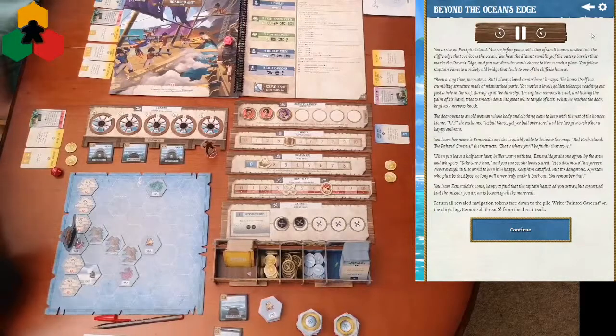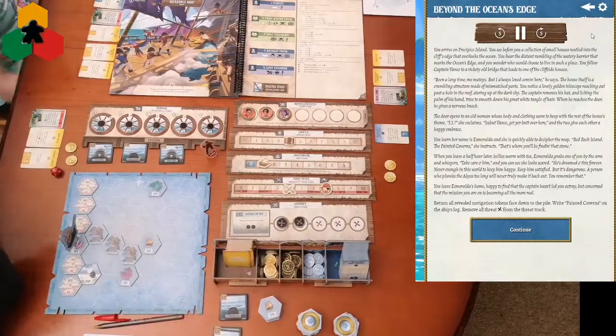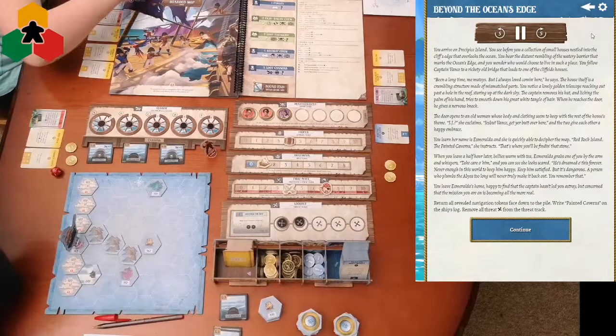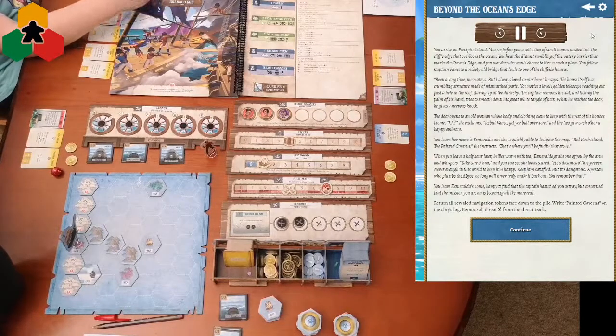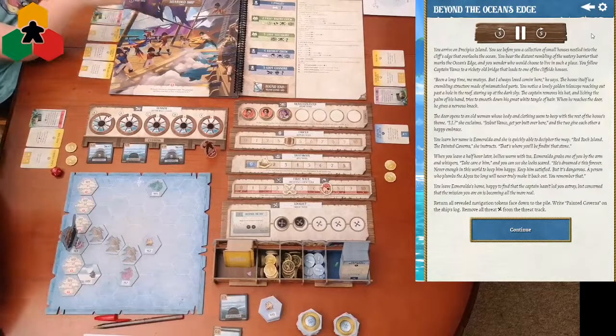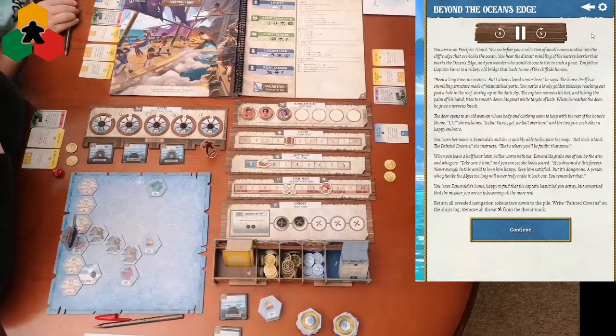You notice a lovely golden telescope reaching out past a hole in the roof, staring up at the dark sky. The captain removes his hat and, licking the palm of his hand, tries to smooth down his great white tangle of hair. When he reaches the door, he gives a nervous knock. The door opens to an old woman whose body and clothing seem to keep with the rest of the house's theme. "JJ?" she exclaims. "Jess Bootvans, get your butt over here." And the two give each other a happy embrace.